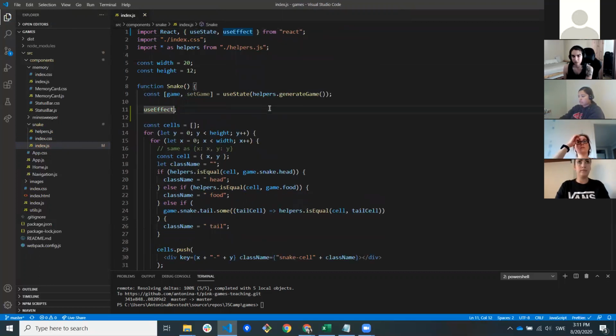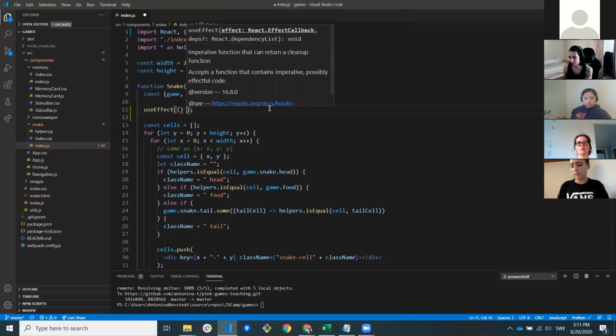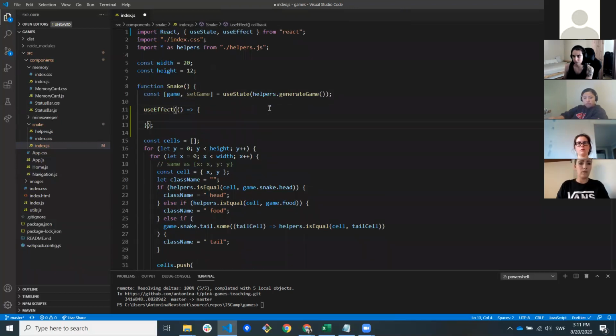And we are gonna call it. Again, it takes 2 parameters: what effect it is, like the function that should run, and the dependency array. So we're gonna create this function, and we are gonna decide what the dependency array should be.